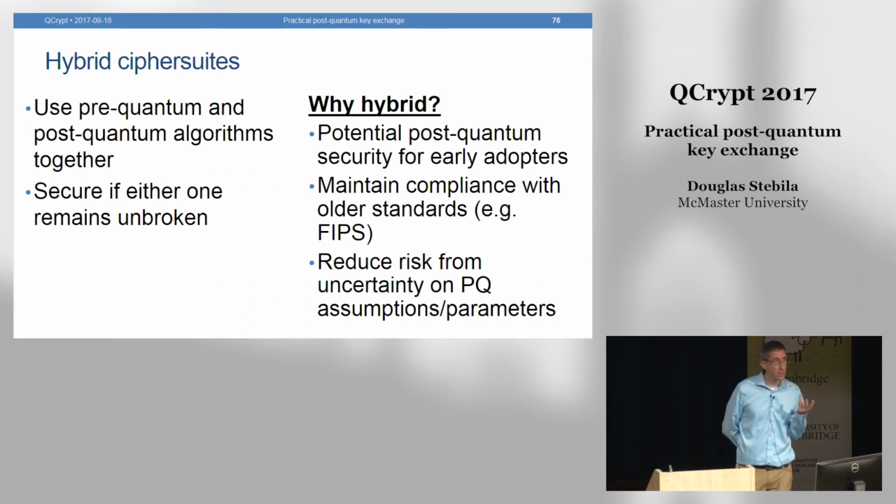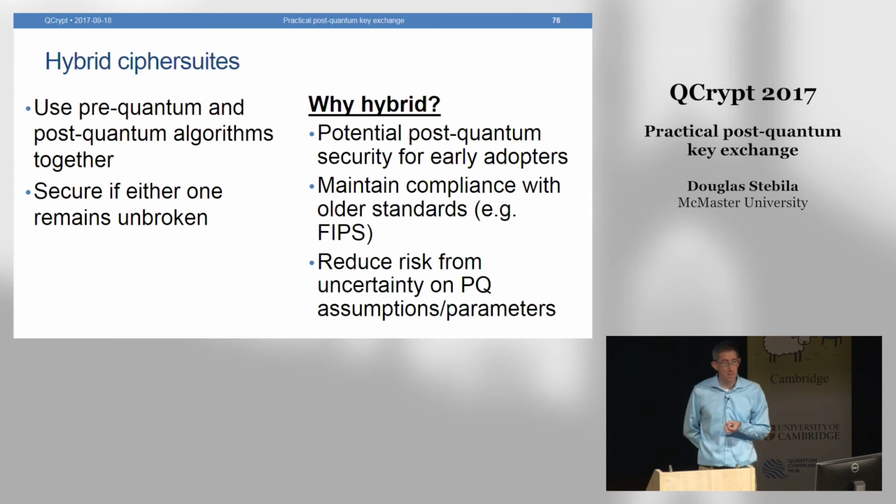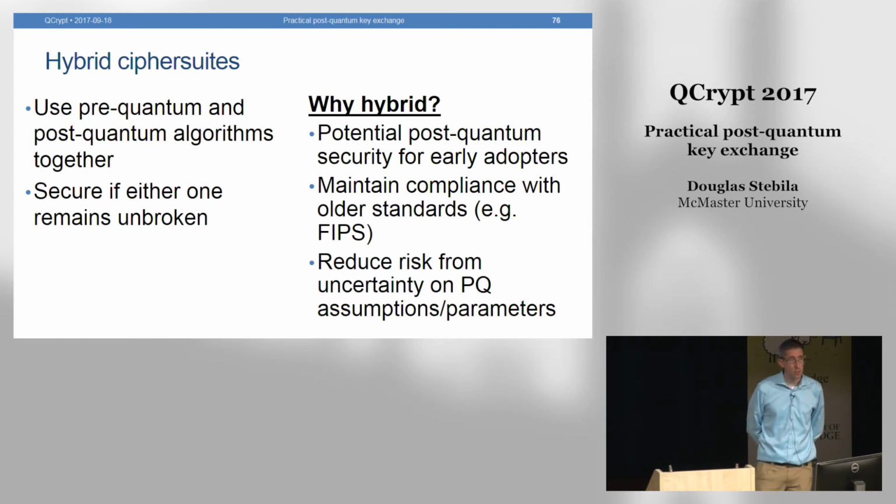So in fact, systems today that deploy QKD, but want to remain FIPS certified, actually use public key crypto to derive a FIPS certified key, and then XOR that key with a QKD-derived key to maintain FIPS security while still achieving the security that QKD provides. We could do the same thing in post-quantum crypto. We could take our traditional systems, which are FIPS certified, and combine them with a post-quantum crypto key to obtain potential post-quantum security, but maintain standards compliance.